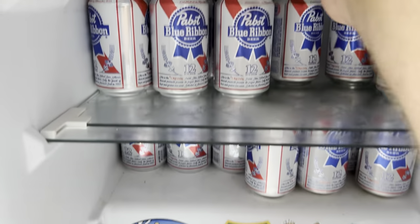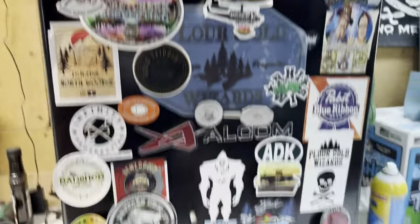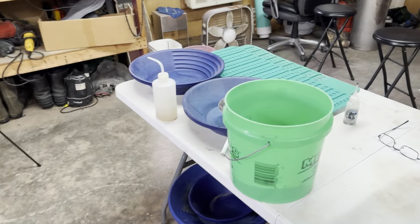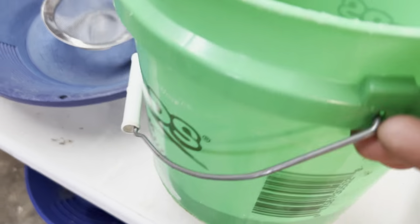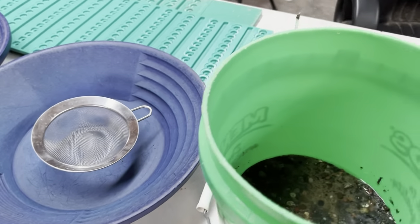Hey, there you guys are — we made it back. I might as well grab a little something out of the Fridge of Wonder, if you know what I mean. First things first — here's our concentrates right here. There is a ton. Look at that — that's pretty thick, a couple inches thick for sure.